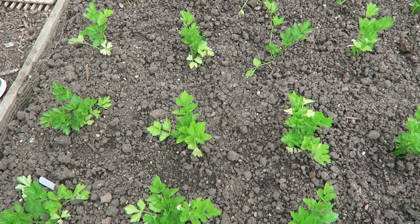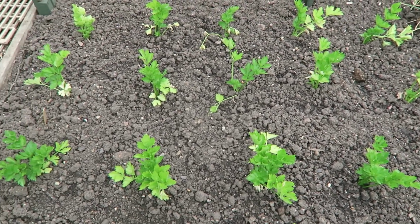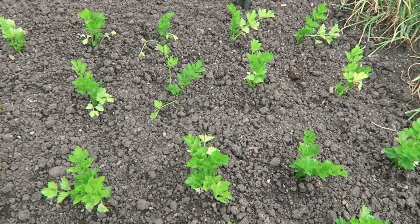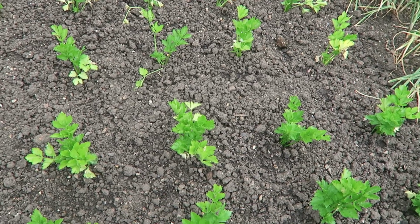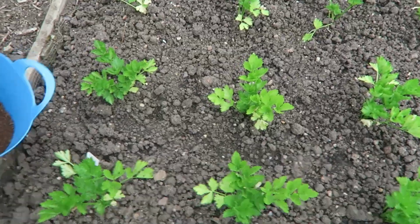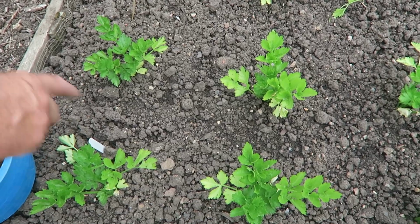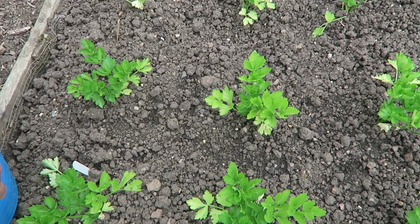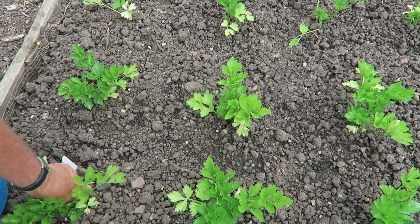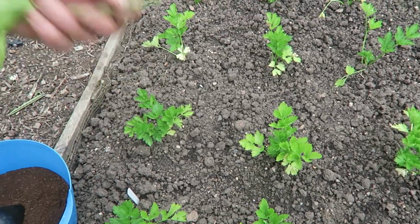Now this is the extra celery we had down in the frame, so I thought I'd pop it in here. I will put the cover back on as soon as I've lifted those onions. What I like to do is put the coffee grounds around each plant to stop the slugs coming through. And it seems to work, but obviously that leaf that's laid on the surface, that will get slugs in.